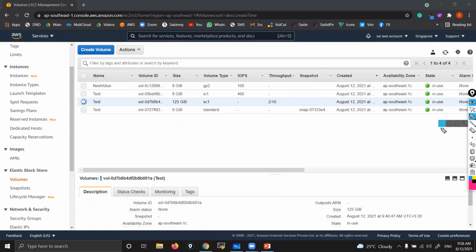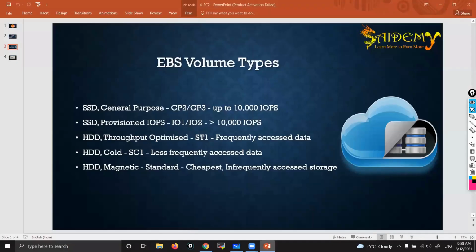In GP2, IOPS is 10,000. That means 10,000 requests at a time, with that many people accessing a particular server, that's when we can opt for GP2.